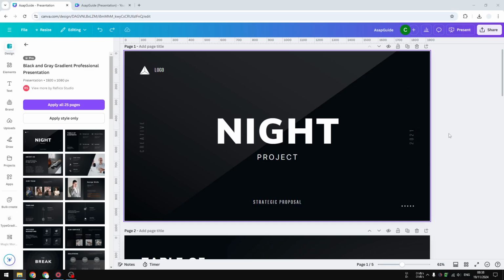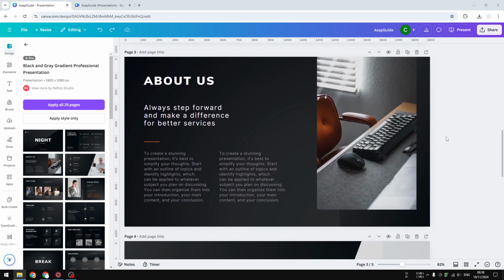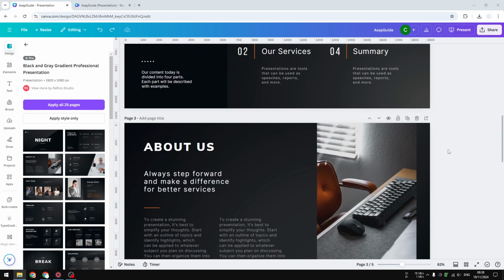Hi, in this video, I'm going to show you how you can change the duration of slides in your Canva video or presentation projects. By default, every page or slide in your document will appear for exactly 5 seconds, and eventually it will move on to the second page, to the third page, etc. Every single one of them will have 5 seconds of duration to appear.